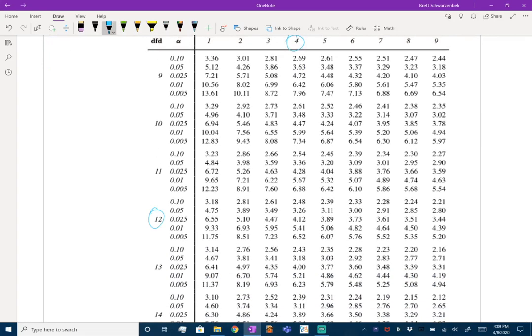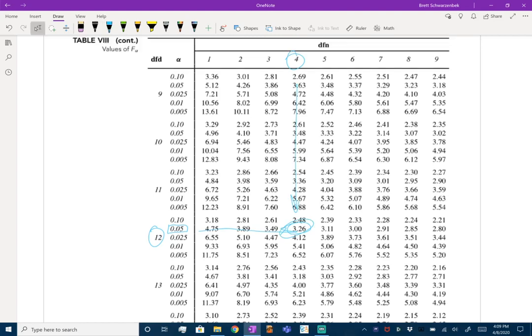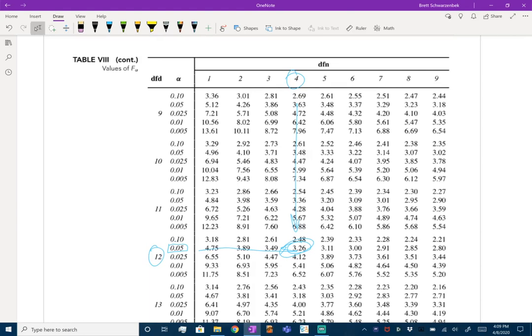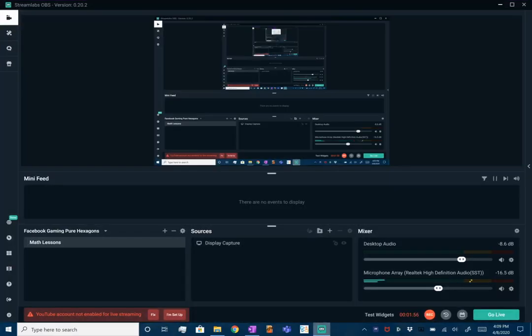And there's 0.05, which means, again, if we go down in here, it looks like we're going to get the 3.26 that we were looking for to begin with to do our problem. So the key is understanding that you might have to do a little bit of legwork in order to figure out how to get these values. It's not always going to be super simple. You just have to find the correct spot on the chart where everything is going to exist.